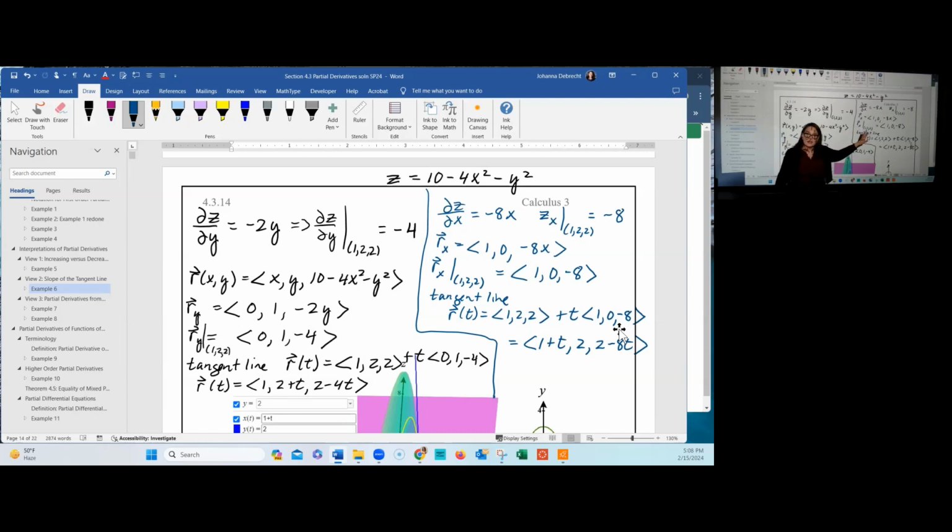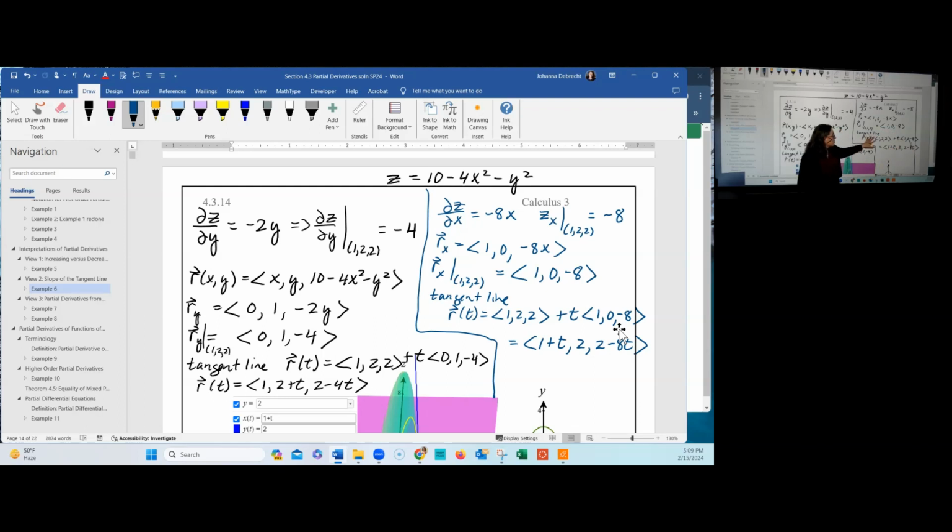We've already represented this as a vector valued function of 2 variables over here on the left when we did the partial with respect to y. Now we want to take the derivative of this, but with respect to x, which would give us 1, 0, negative 8x, where the 1 represents the derivative of x, the derivative of y with respect to x is 0, and the derivative with respect to x of z is going to be negative 8x. Plugging in our point gives us a direction vector for the tangent line of 1, 0, negative 8.